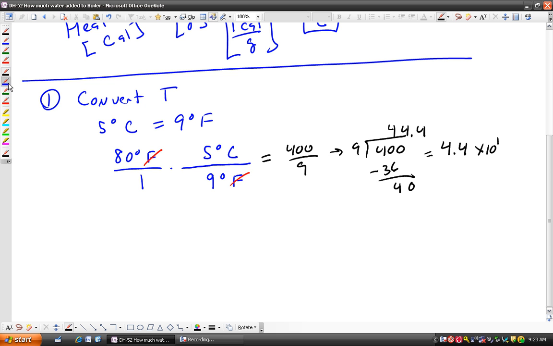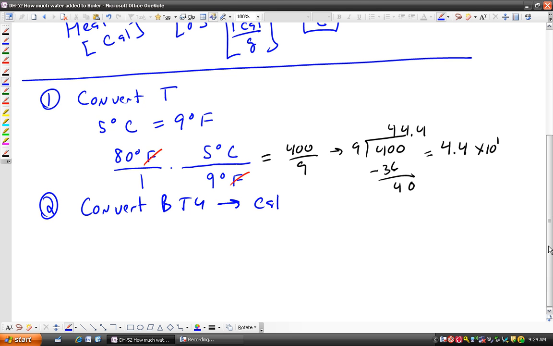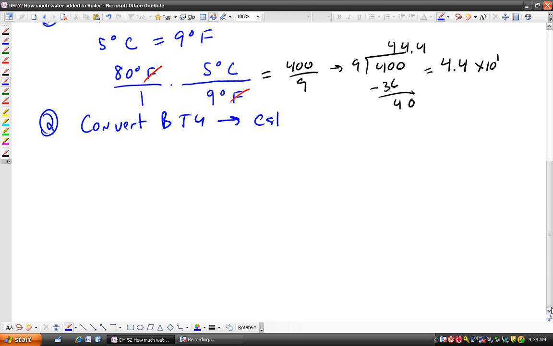Second thing I'm going to do is I'm going to convert the heat. So I'm going to convert BTUs to calories because that's what we actually use when we do the calculation. And again, I'm going to write this in scientific notation. So the amount of heat we're going to be converting is 500,000, which is 5.0 times 10 to the fifth BTUs.